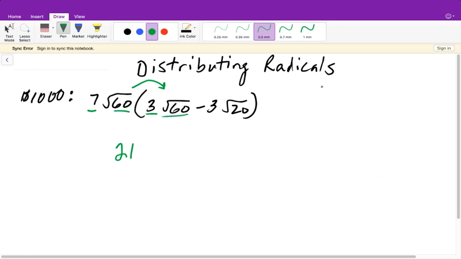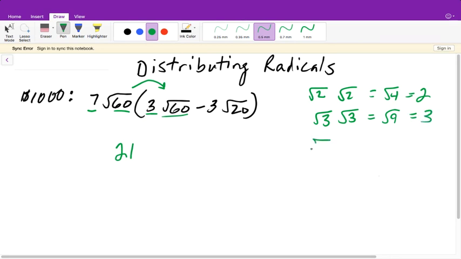If I give you square root of 2 times the square root of 2, we know this is the square root of 4, which is ultimately going to be 2. Square root of 3 times the square root of 3 is equal to the square root of 9, which we know is going to be 3. We talked about this in class multiple times. Square root of 4 times square root of 4 is square root of 16, which is then equal to 4. So that means square root of 5 times square root of 5, I know it's ultimately just going to give me 5 because it's going to end up being the square root of 5 squared. We did this multiple times. So the square root of 60 times the square root of 60 is just going to be 60.